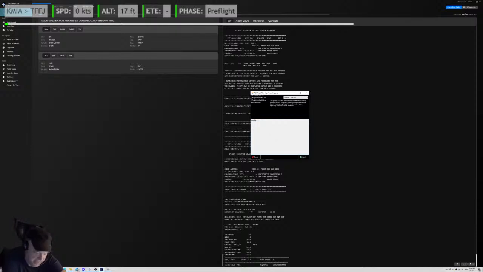So the first waypoint is skips, S-K-I-P-S. Then it's Rajay, R-A-J-A-Y. And then it's Prune, P-R-U-N-E. And then it's Hinzi, H-I-N-Z-Y. And then Zulu Quebec Alpha, Zulu Quebec Alpha. And then CADGE, C-A-D-G-E, then Sappo, S-A-P-P-O, and then Conch, C-O-N-C-H, and then Wexet, W-E-X-E-T, and then LARP, L-A-R-P-P, and then St. Barts Airport.